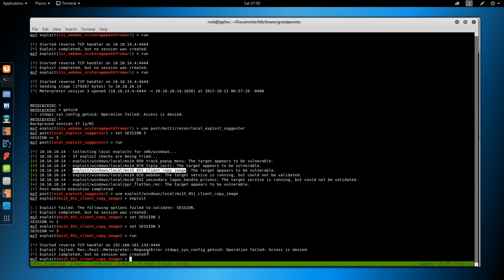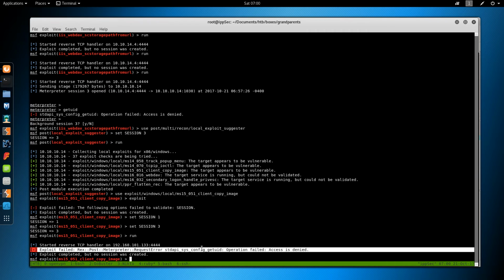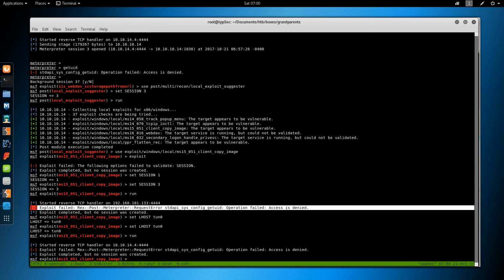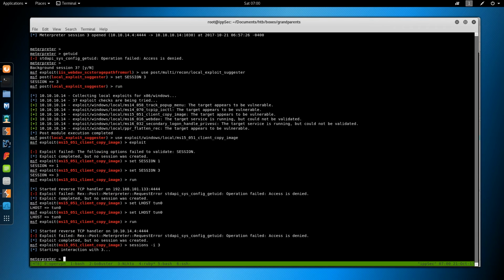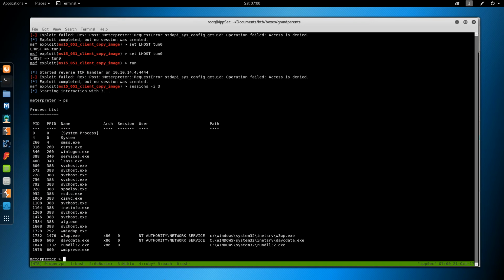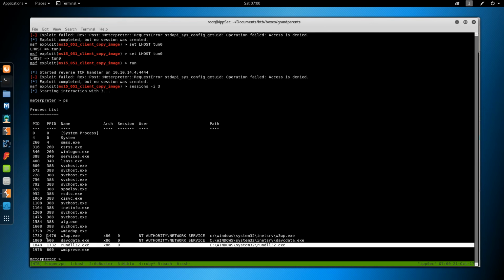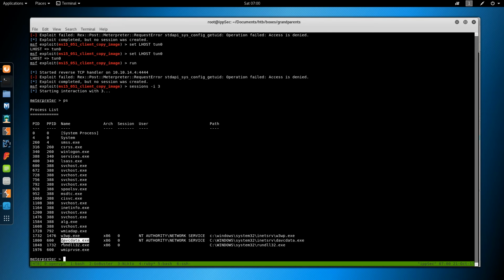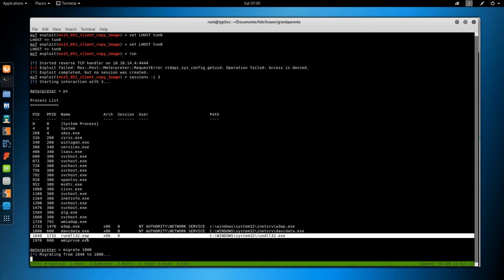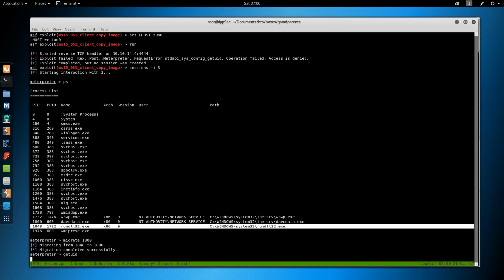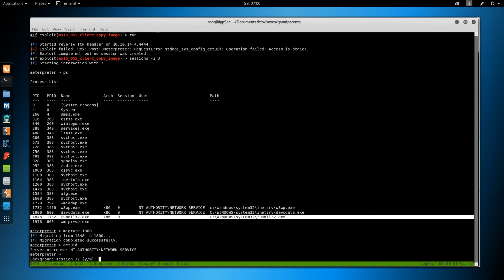And we get this weird error. This isn't the exploit failing to attack the box. This is just we don't have enough privilege. And we can see, even if we do the correct IP. So let's do a sessions -i 3, ps. And we are probably, I'm guessing, in this process. So we're going to migrate to 1800, DavCData. Migrate 1848. So yeah, we were definitely in this process. Migrate successful. If I do getuid, I now have the tokens.